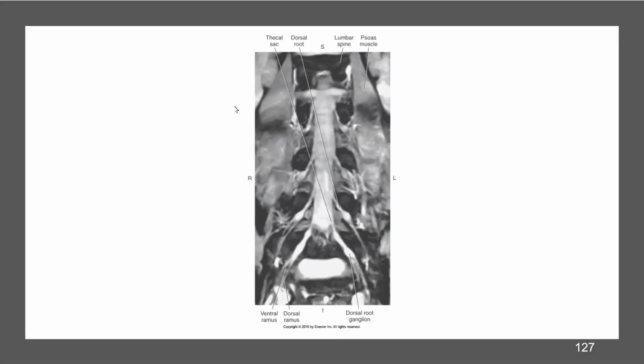All right, so here, this is a good shot, great shot. So this is MRI, and it's a T2. It's kind of a fancy T2, but you know, here's your psoas muscles, and this is coming down, and you can see your dorsal roots coming down and out, so to your spinal nerves. Pretty cool, huh? So great shot.